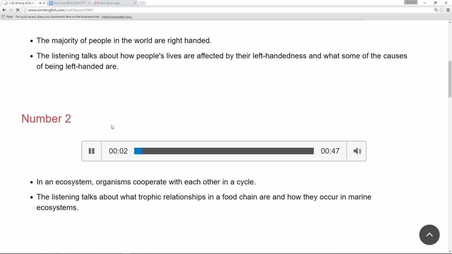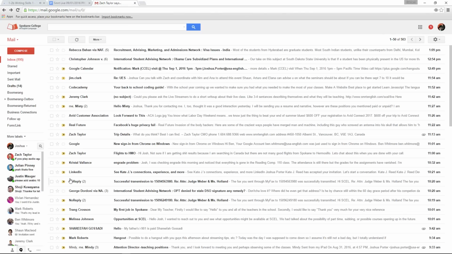Number 2. Last time we were talking about ecosystems and how organisms, plant or animal, all work together in a big cycle. Today we'll continue with this idea by explaining a specific type of relationship that exists within ecosystems regarding food chains and the hierarchy of who eats who, which is called a trophic relationship. That's T-R-O-P-H-I-C, trophic. I'll use an example of marine life in this case, and we'll show how, as you can guess, the big fish eat the little fish. But of course, it's a bit more complex than that.